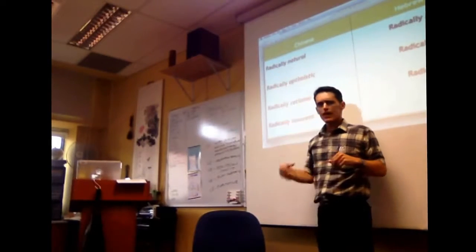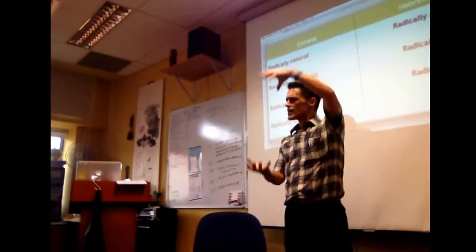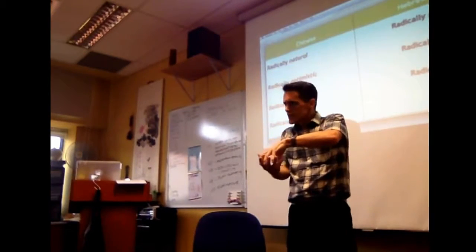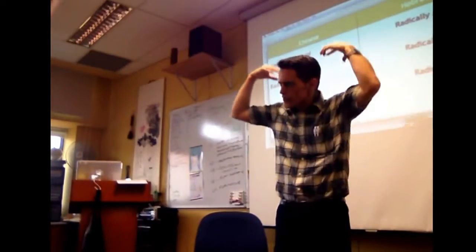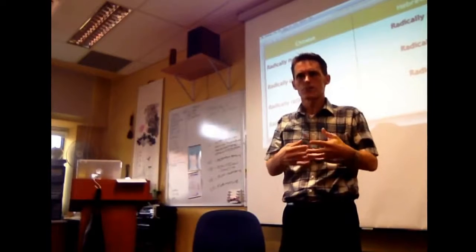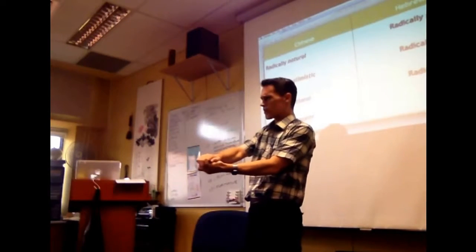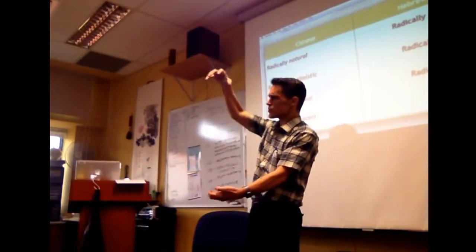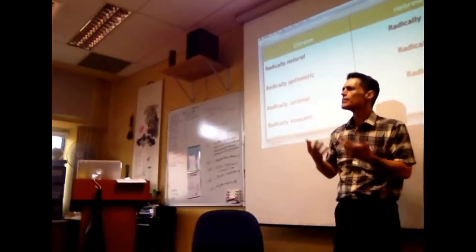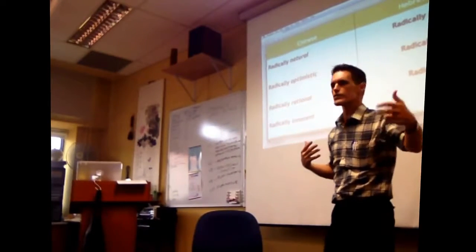Why do I say the Chinese are radically natural? Because when that egg, how did the sky rise above the earth? Because this thing inside of it kept growing and growing, and that's a very natural thing to do. And as this thing grew, it pushed that thing higher and higher. So that makes sense to me. You put a kitten inside of a box, and you let that box stay there for 2 years, and it's a cat. Well, that box is going to start stretching the more the kitten does. It grows into a cat. Makes sense. That's very rational for primitive prehistoric storytelling.